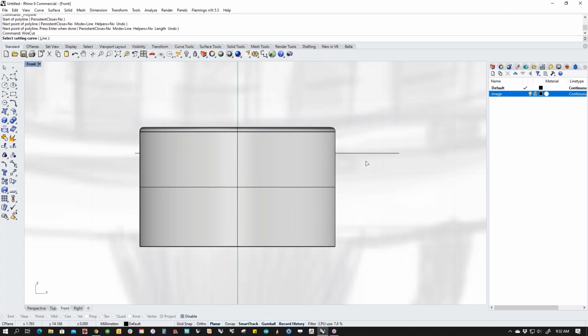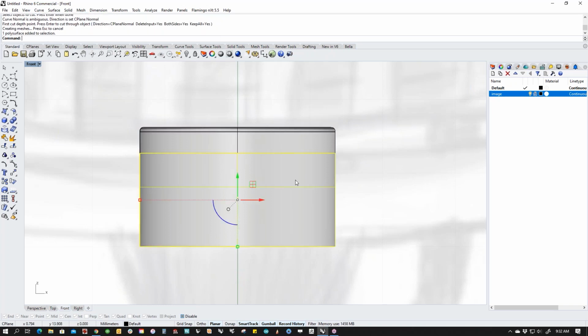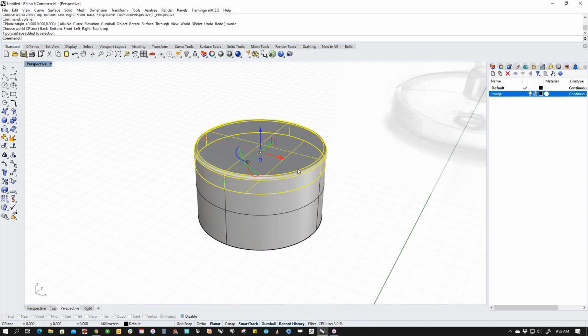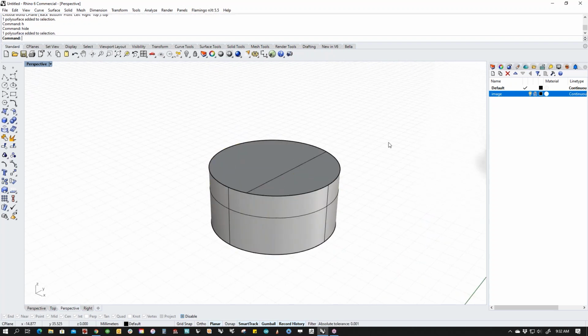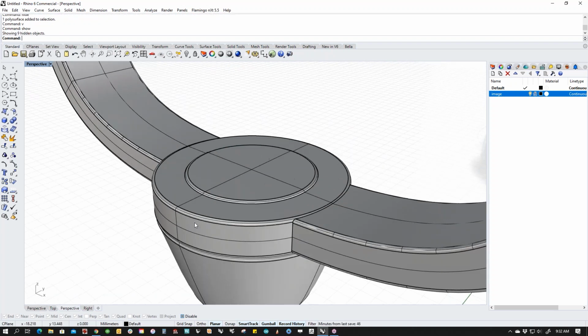If you've ever made a foam model and used a hot wire to cut the foam, this is exactly what it does. So this is the cutting line. This is the object. We're going to go right through from the C-plane normal, and it just splits it into two pieces. But the cool thing about it is it puts the cap on it. So it actually cuts right through it like it was a solid object.